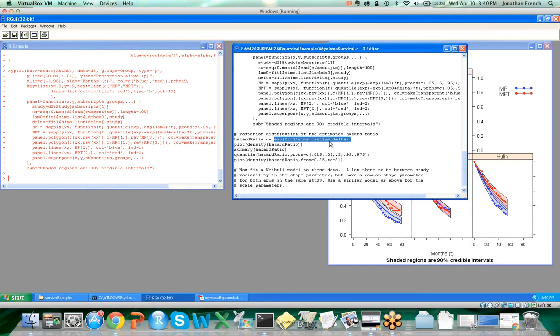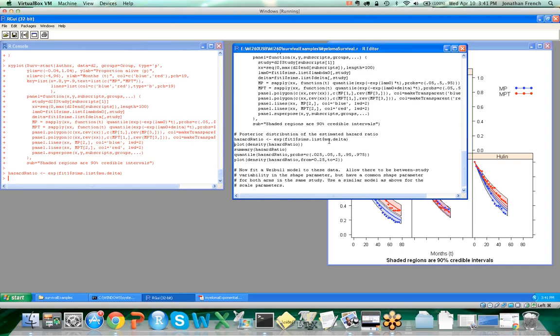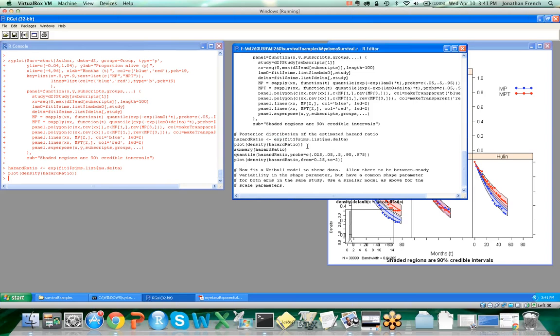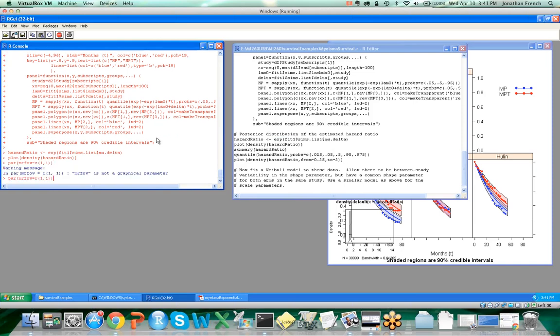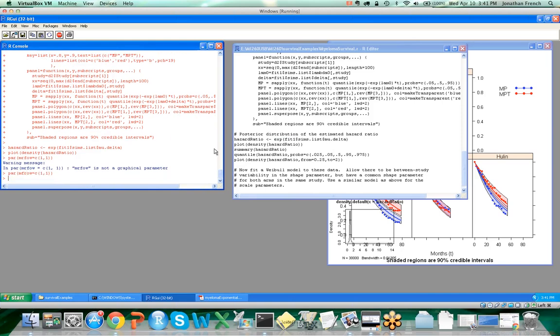And here what I'm looking at is the population average, the mu delta being my sort of population average log hazard rate. So if I extract those values and then make a density plot of those. Let's reset my graphics device, and then learn how to spell MFRO. Now let's make that plot again, and it'll show up a little bit bigger.